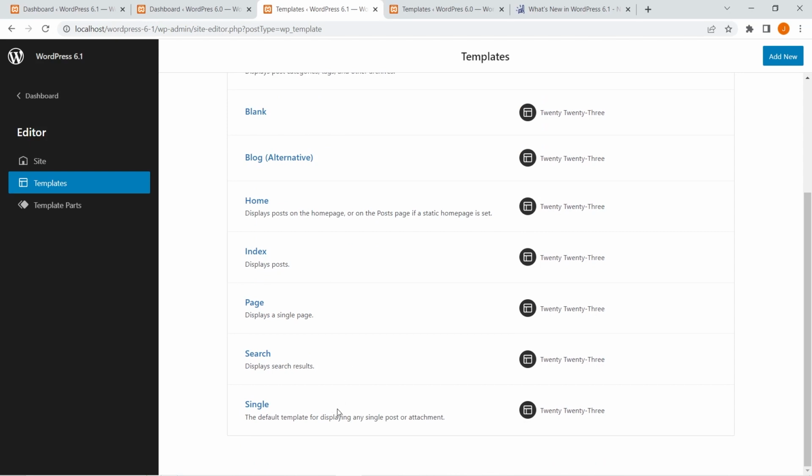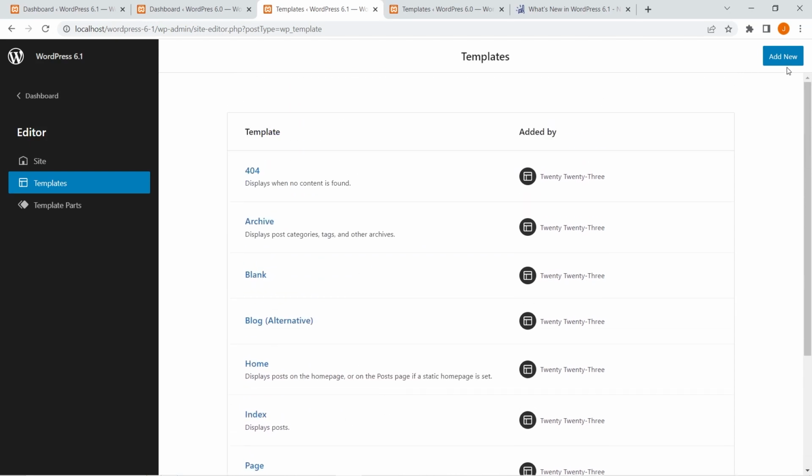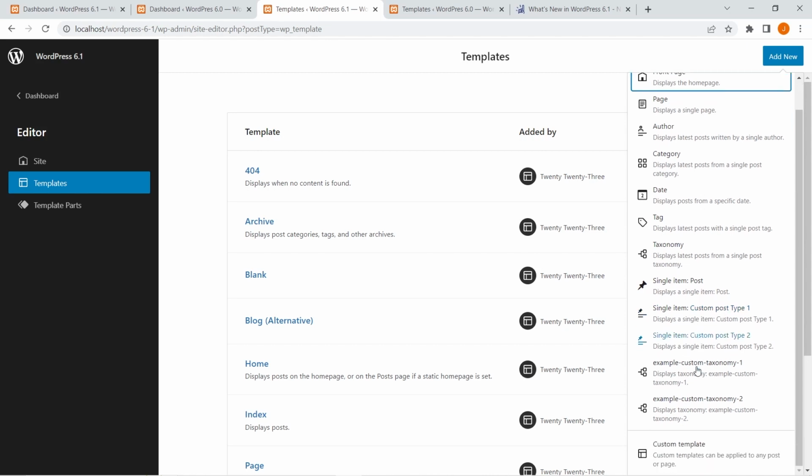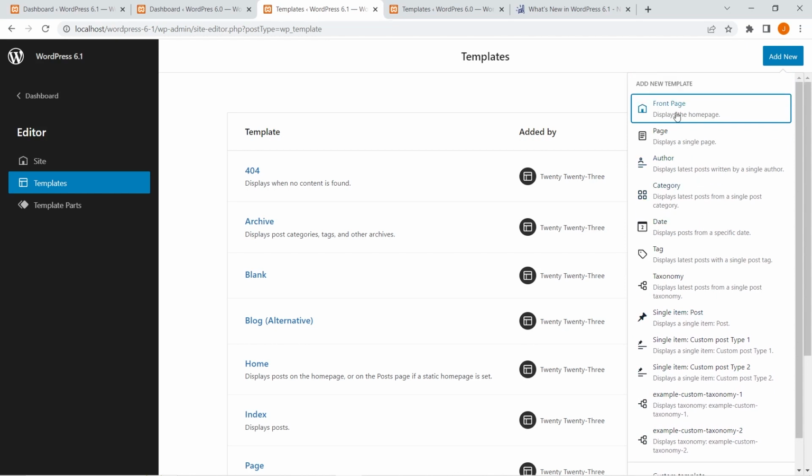This selection is almost identical as you can see, but when you click right over here, you will see you can create pages, the additional one. You can see tags and taxonomies were there before. Then the single item post is right over here. The single item custom post type, another custom post type that I have created, custom taxonomy, and custom templates, right? So these are all of the templates that you can add now. Now coming to what changes I did make to the setup to show you this.